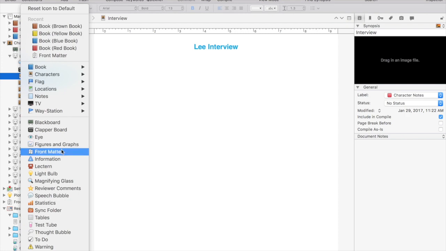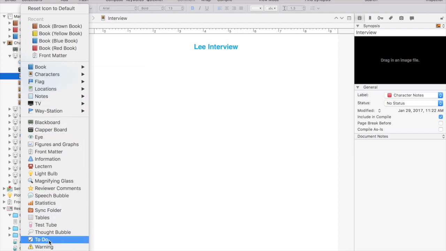This is something that I have just recently begun to utilize. To change the icon, you can right-click directly on the icon, and then you have all of these to choose from. You have books, flags, different symbols. Changing up the icon is a great way to visually indicate what the file or folder is and what it's for. You can see my characters folders use the mask icon.